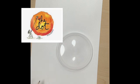So by now you should have watched the read aloud of The Dot, and you should have listened to the song of The Dot that goes with the book, okay? So now we're gonna work on our project.